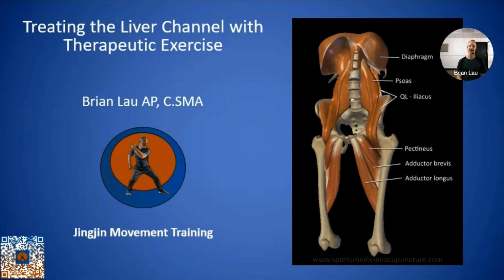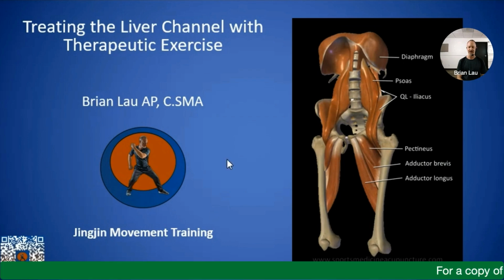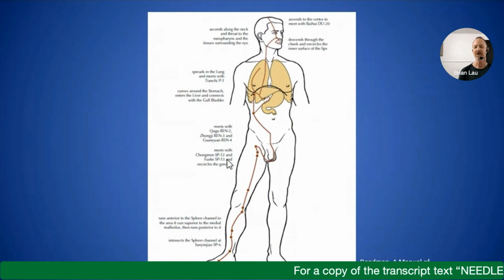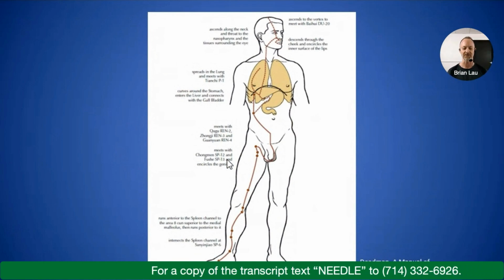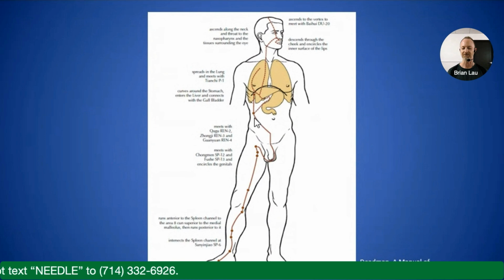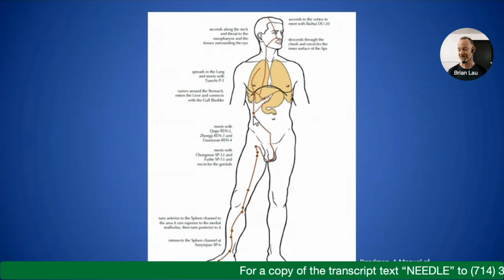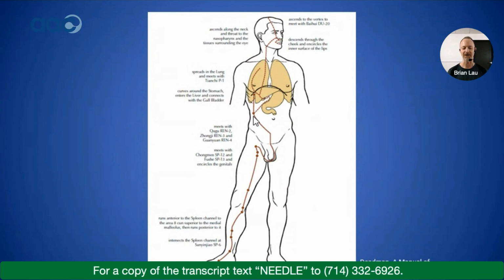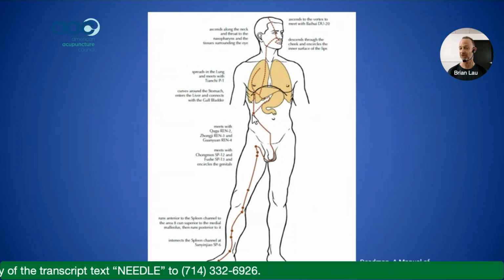So this image right here is showing my interpretation of the liver sinew channel. We'll maybe talk a little bit about the sinews, but I want to go into the next slide and we'll go right into the liver channel itself. So many of you are familiar with this image from Deadman's Manual of Acupuncture, or you're familiar with other images possibly. So just to highlight the internal pathway here, we have the external pathway. Acupuncturists are all very familiar with that, probably familiar with the internal pathway, but the external pathway, we have points, so we have a little better sense of the anatomy.